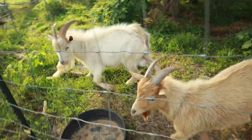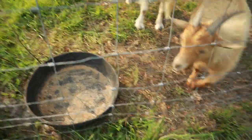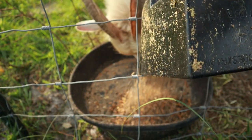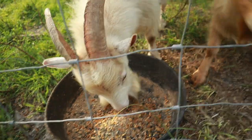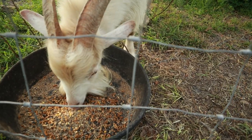With goats, the pasture is always greener on the other side. Even though you've got the same thing in that bucket over there, you want what's in this bucket because it's got to be better, right? It has to be better. It's always better. There you go. Nope. Is it better than what's in that bucket? Nope, what's in that bucket is better. There you go, Saffron. You got this one to yourself.